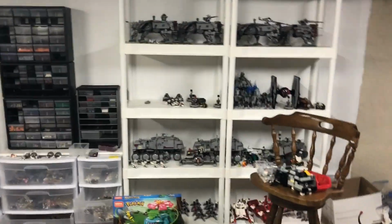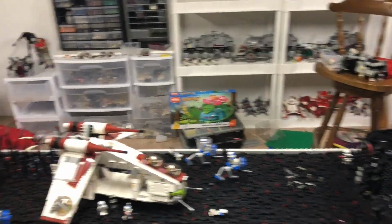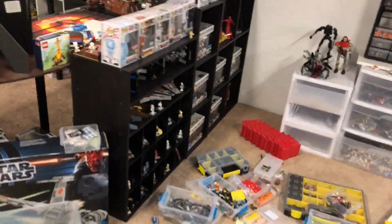I mean, again, I'm going to start off with a lot of these smaller sets. And at the moment, I'm doing sets without stickers, just so I don't have to worry about them yet. But, of course, I'll have to eventually get to it. But yeah, starting off all these small sets.